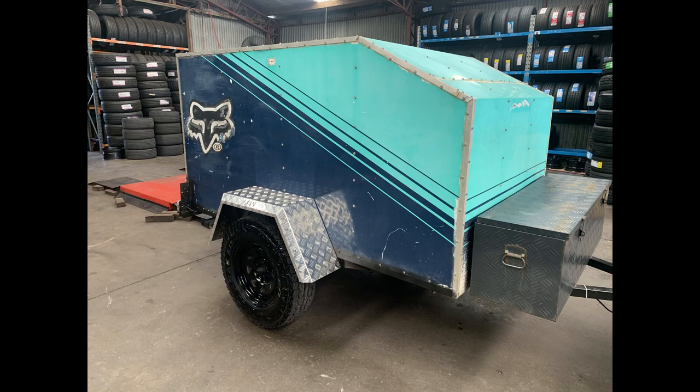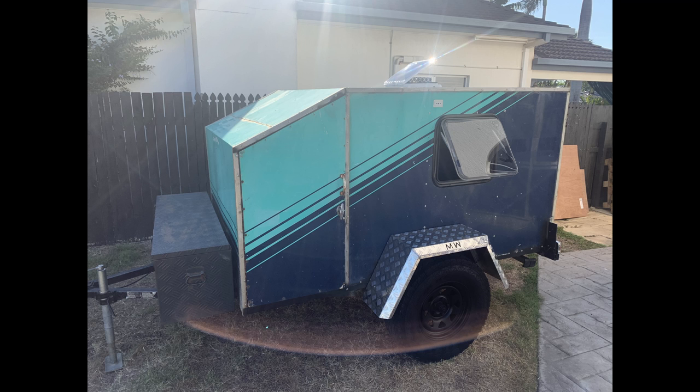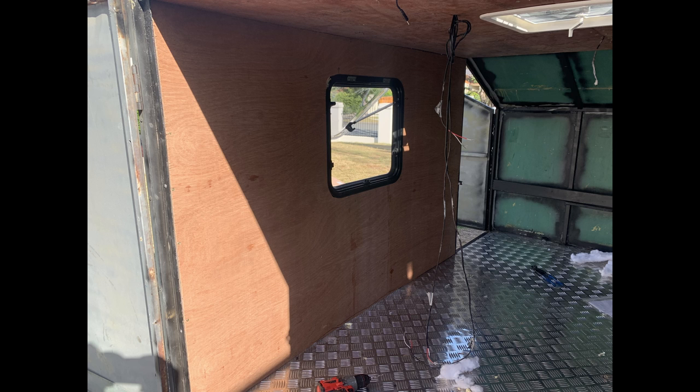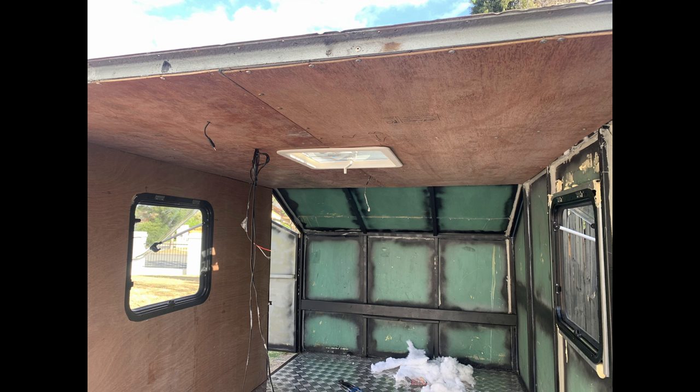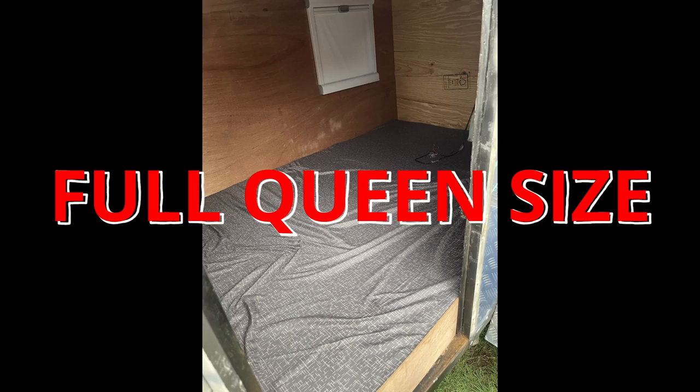We went to the tire shop, got some nice off-road wheels there, and then we put our windows in and our roof vent to get some airflow. From there, it was time to add our new walls in. We did those in timber and we put polyester insulation on the inside. We ran all of our wiring and our lights to make sure that they were right before we sealed everything up. That's the first look at our mattress in there, nice and cozy.